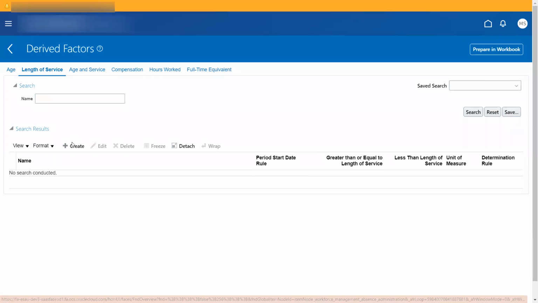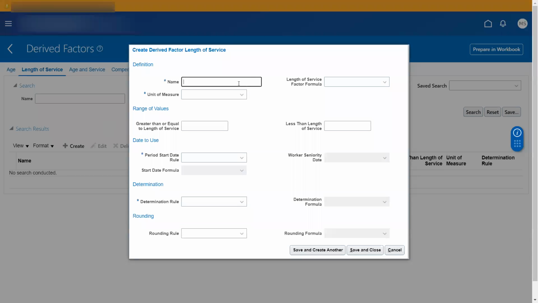And if I come to length of service, I want the worker, the employee length of service, to be greater than 6 months.